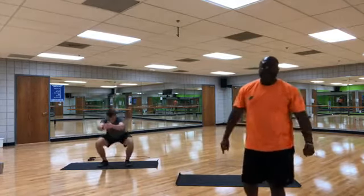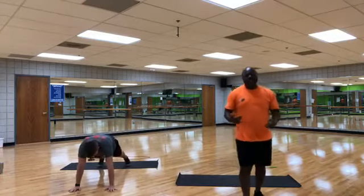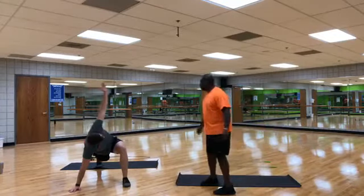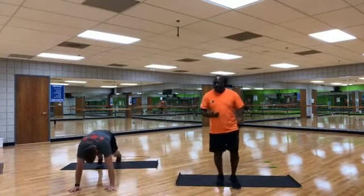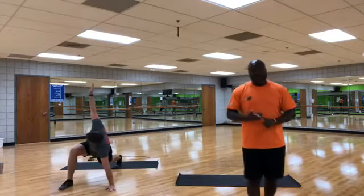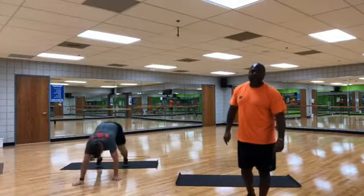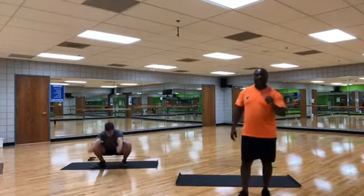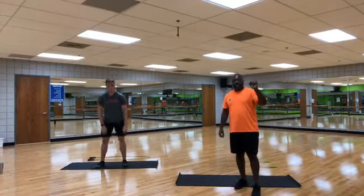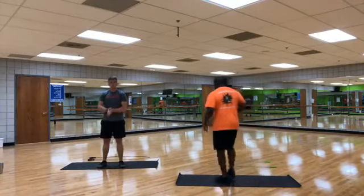One more, Jack. Now, the way this is set up, guys, we're going to do kind of like a speed ladder, except we're going to use a jump rope. We're only going to use the jump rope for one interval, but we'll use it for a lot of good footwork, some fancy footwork. We're going to do each thing for 30 seconds, rest 30 seconds, and then move on to the next one. We're going to go through each little mini circuit twice. We've got two different circuits. Each circuit lasts 5 minutes, and we're going to do them both twice. So good to go? Let's go.